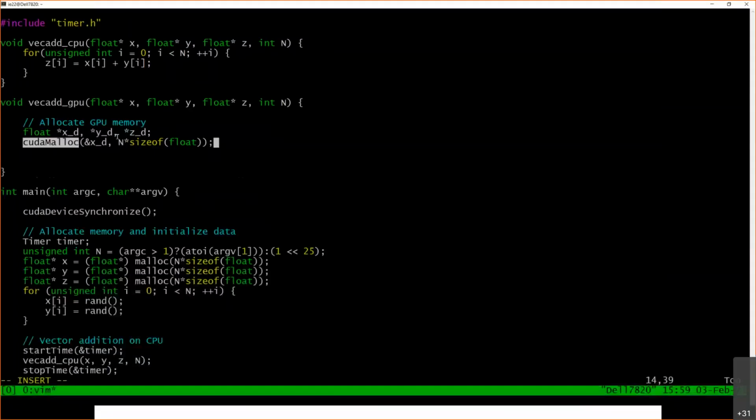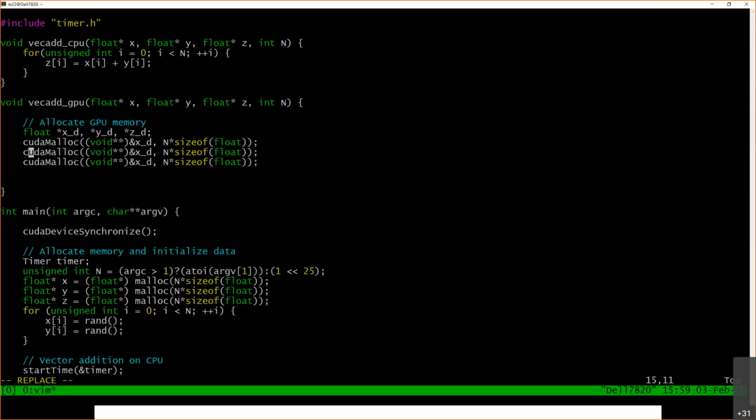So whenever I pass a pointer to cudaMalloc to allocate my data, it's good to cast it to a void double pointer so that your compiler doesn't complain about the fact that you're passing a float double pointer to a function that's expecting a void double pointer. Okay. And then I'm going to use the same approach to allocate y and z. Because y and z are all the same size and the same type, I'm going to allocate them in the same way.